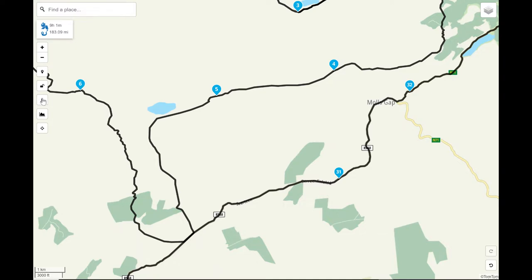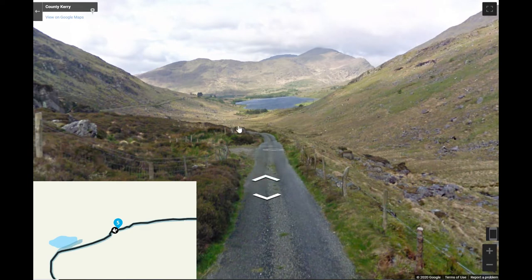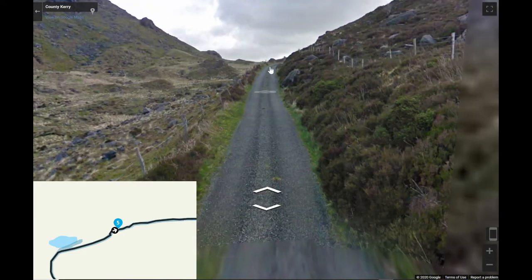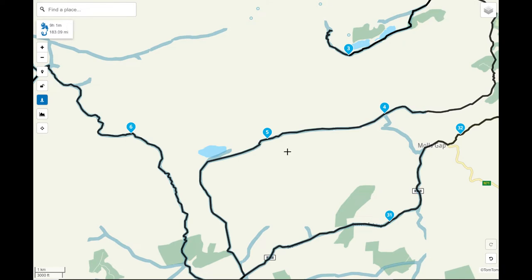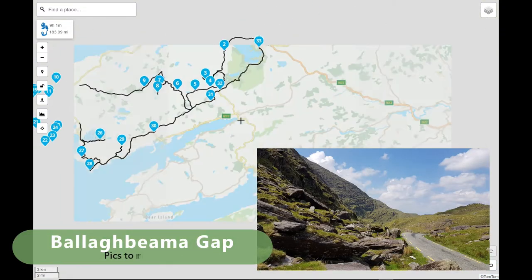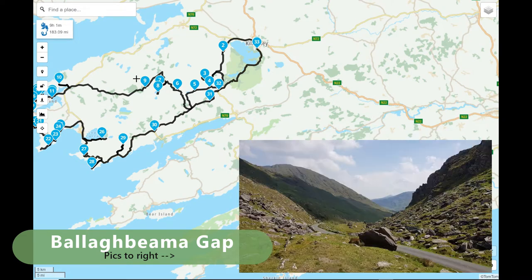Point five allows you to look out over this beautiful valley. It continues on down and heads out this way, bringing you out over this lake. But there are just some very small sections where it gets very, very precarious, particularly if the weather is bad. But let's assume you've taken this route — what it does then is drop you out here back onto the main road right beside the entrance into the next point, which is the Balabima Gap. And that will drop you back over towards some of the next points closer to the north-west coastline.